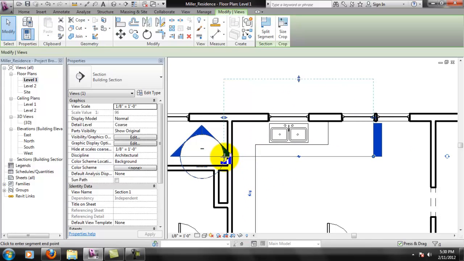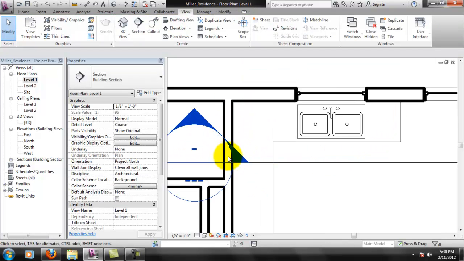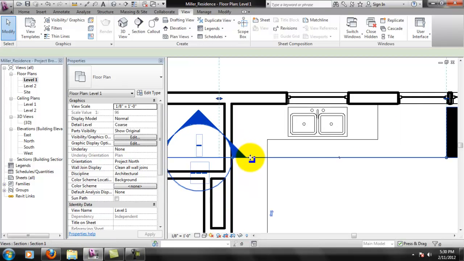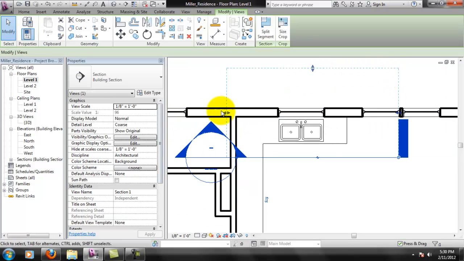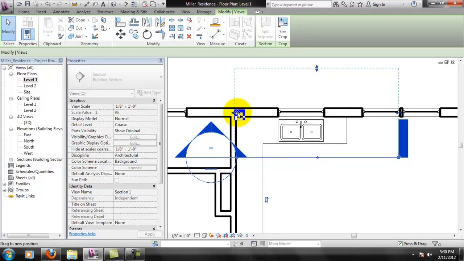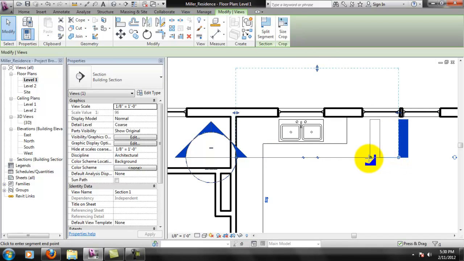And I'll tailor this section to this dashed line, which represents what is actually visible in your section, and since I'm only concerned about working in this area, that's all that I really need.